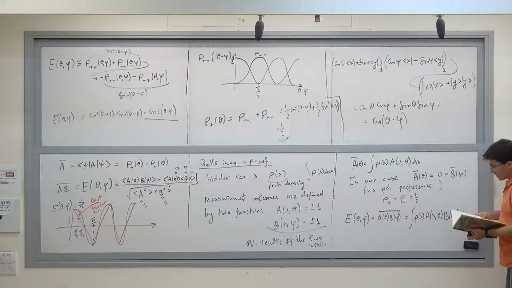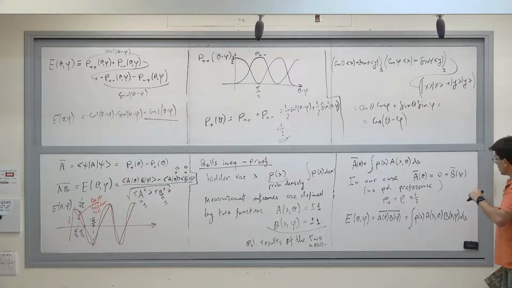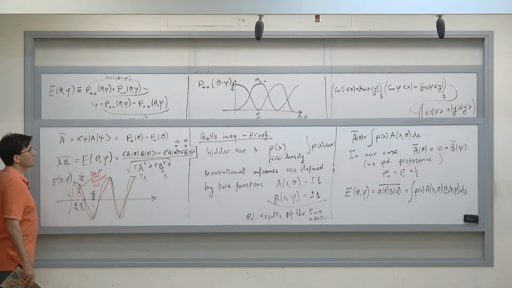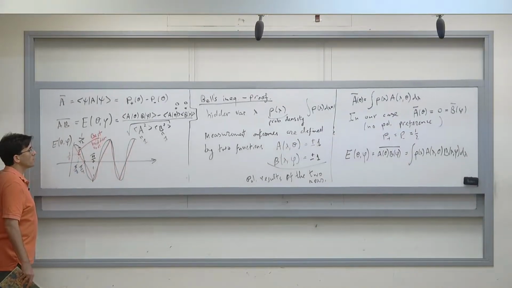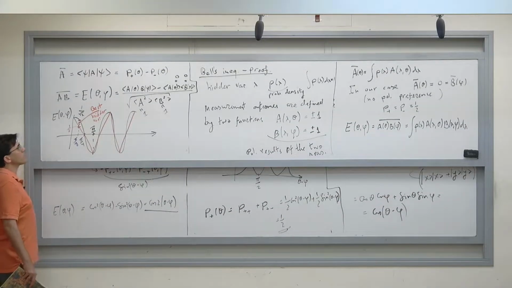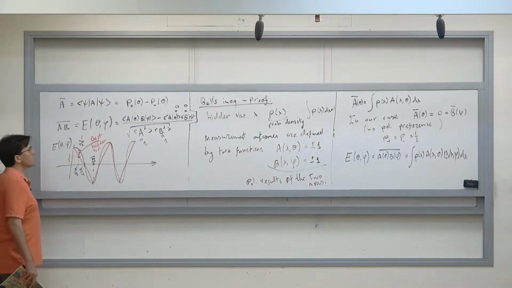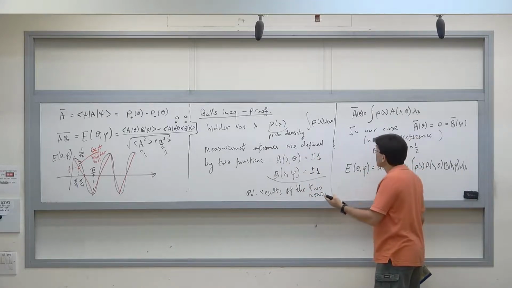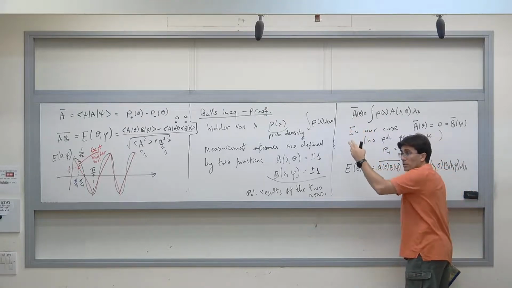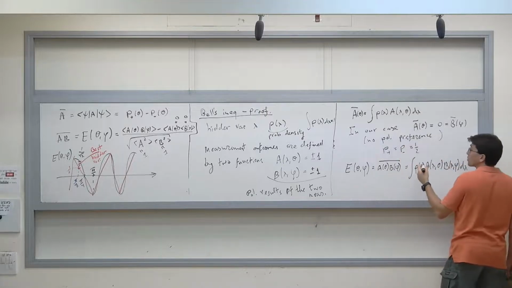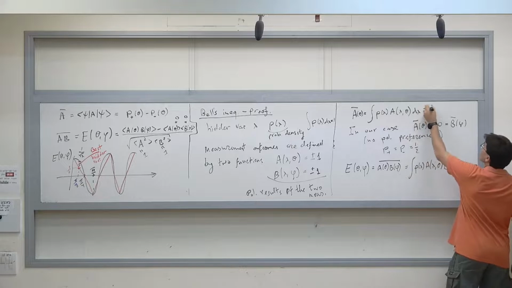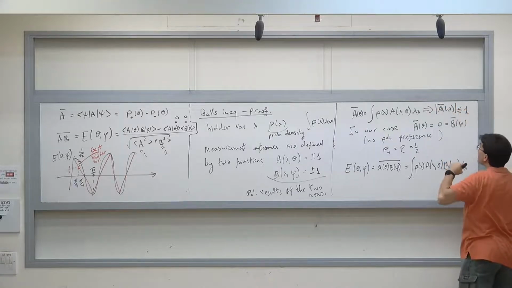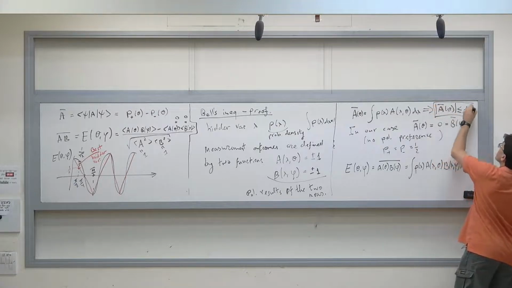Now I want to define a new variable. But first, there is something that we do want to remember. We said that A of lambda and theta is either plus or minus 1 with some probability to it. So the average of A, absolute value, is limited by 1. This has a consequence: the average of A of theta is less than or equal to 1. This is something to remember.